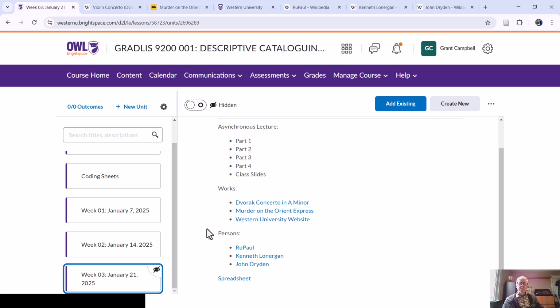Work is an entity and person is an entity. So we've got a Dvorak concerto, a motion picture, Murder on the Orient Express, and Western University's website. We have 3 people: RuPaul, Kenneth Lonergan, and John Dryden.